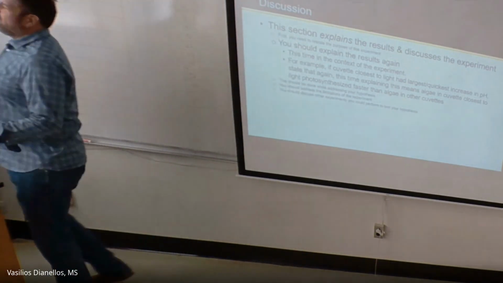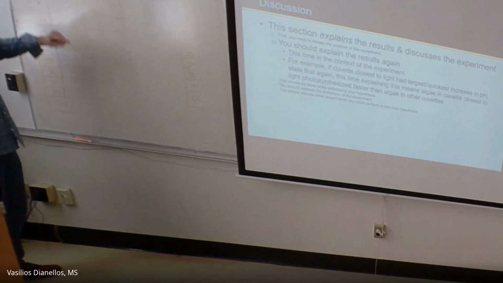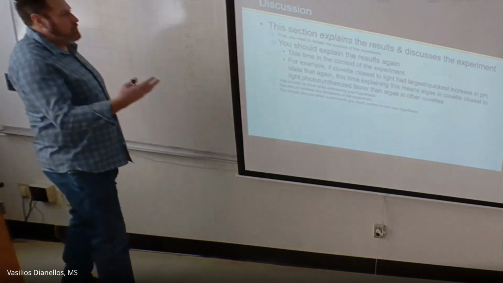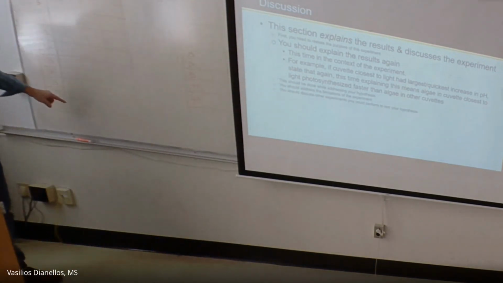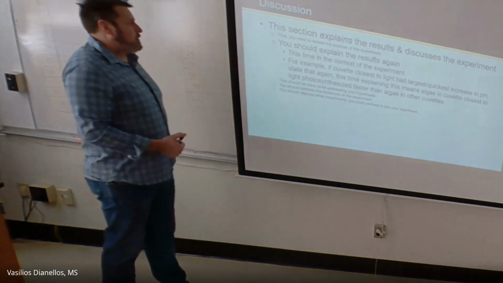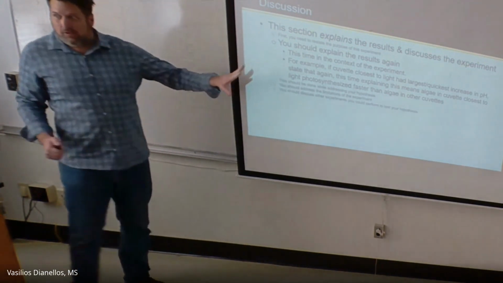So again, I know it seems redundant. In the section before that, you just said this pH started here, ended here. This pH started here, ended here. You're going to do that again. Except this time, when you do it, you're going to explain what it means. This pH went from here to here, meaning it photosynthesized. This pH went from here to here, meaning it photosynthesized even faster. This one went from here to here, right? So you explain what the results mean. You repeat it, but this time you explain it. Yeah. So any questions so far?